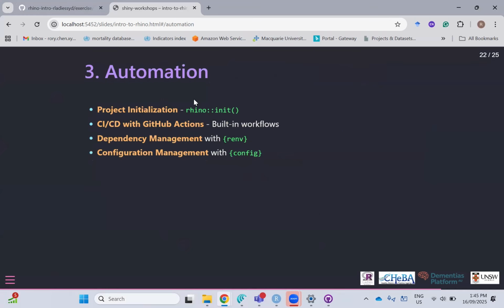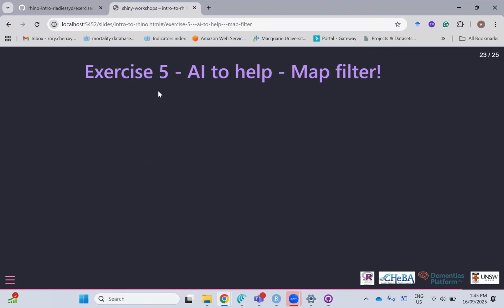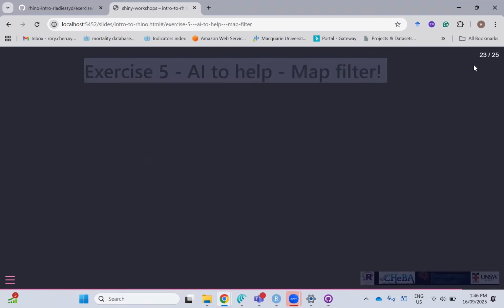And there is automation like project initiation, Git combination with GitHub Actions, dependency management, and configuration management with these packages. It's all automatically started when you start the Rhino project.